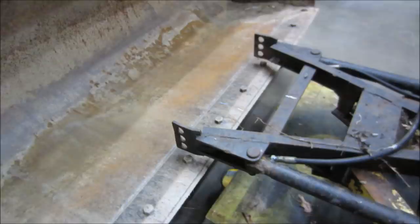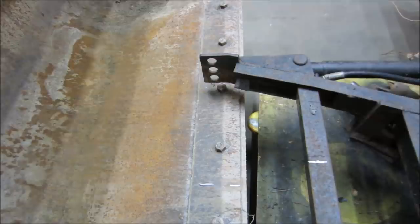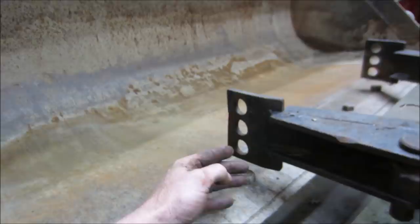Somewhere in there. Just kind of jockeyed it into position and marked center on the bucket and center on the plow with that silver line. Unfortunately, it's lining right up to where those bolts are. That kind of sucks. I was hoping it would line up in between two of them. So we got to figure out how to make a bracket. I don't know, like an L bracket that uses these bolts, catches it, and then maybe has caps on the end of it to grab these.